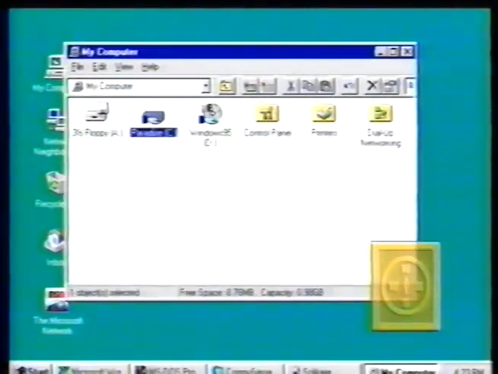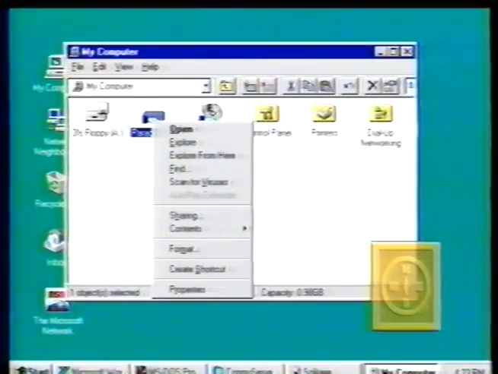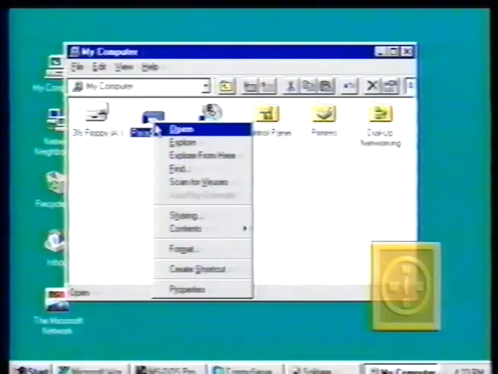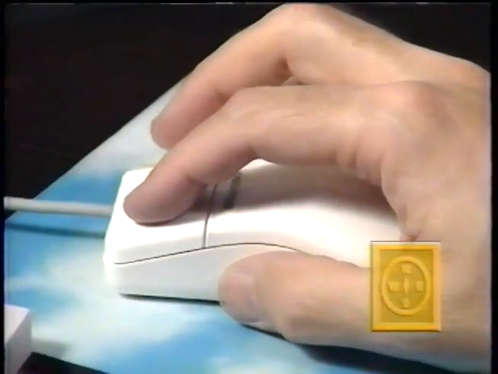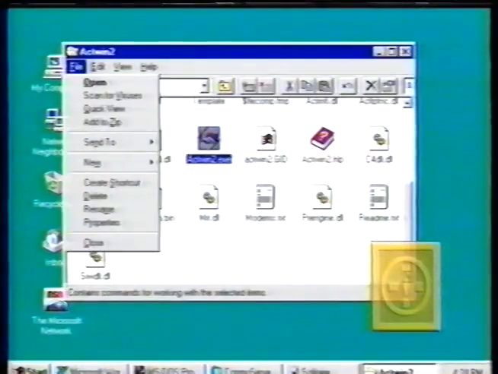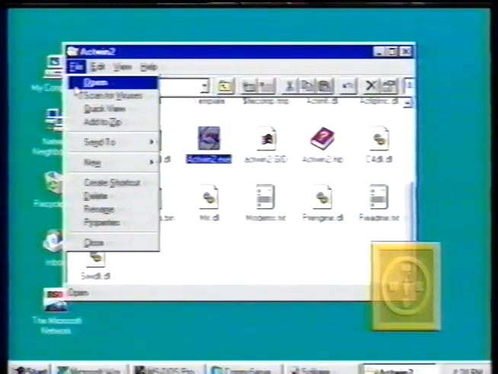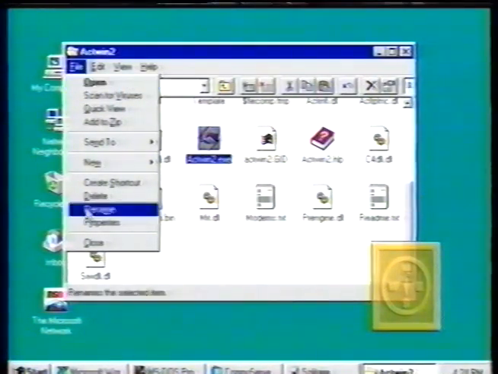Right-click on a drive icon and you get a menu of functions you can perform, including formatting and copying a disk. You can examine its contents by clicking the Open function. My Computer's File menu gives you a limited set of functions you can perform. What you can do depends on the type of file. You can open a program file, that is to say, run the program, or rename, or delete it.